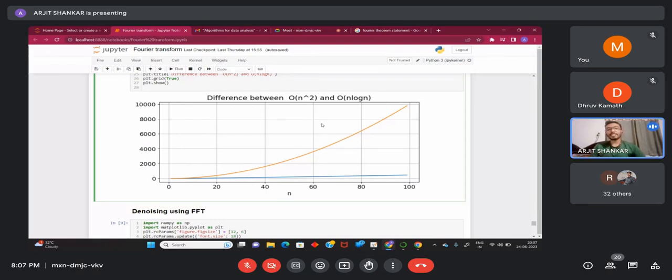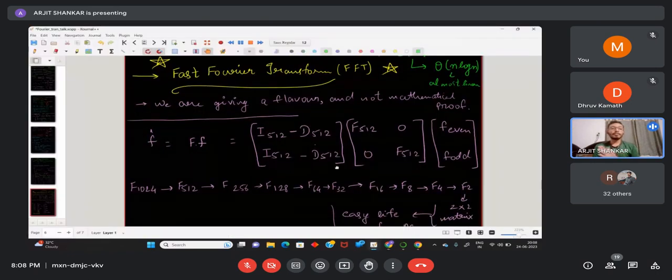So if you are taking, let's say 256, then 256 cross 256 is really, really large, and n log n is almost linear. It's really, really small. That's why it's very, very efficient if you are doing it numerically, the fast Fourier transform, not the discrete Fourier transform. So how do we do it? What is the algorithm behind it?